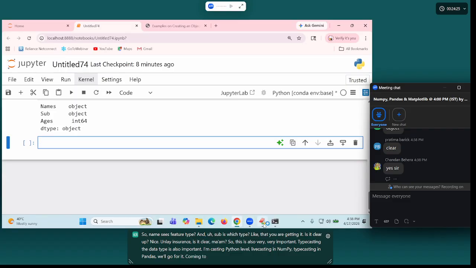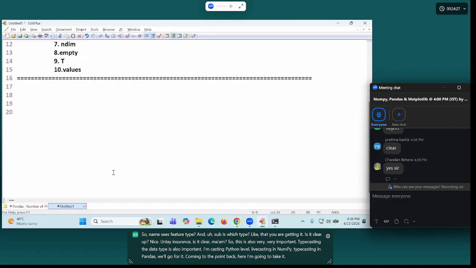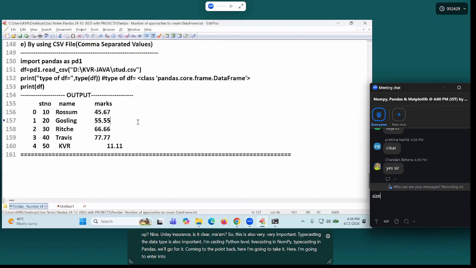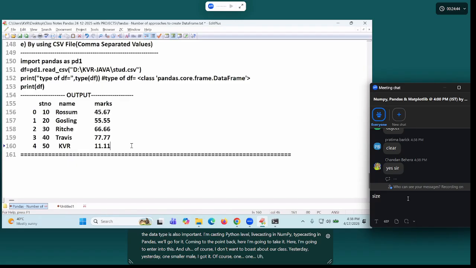Coming back to the point, and of course, I don't want to boast about our class. Yesterday I got one small mail. One institute's fees, I don't want to highlight.